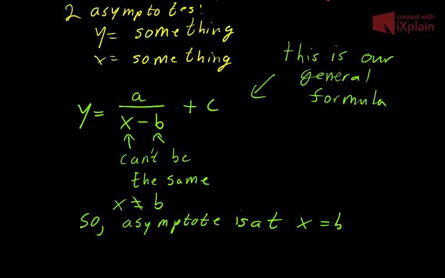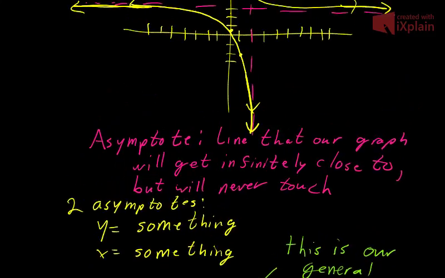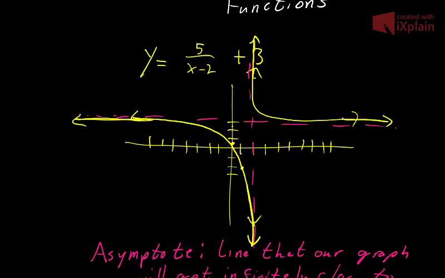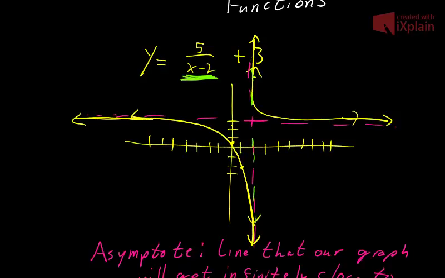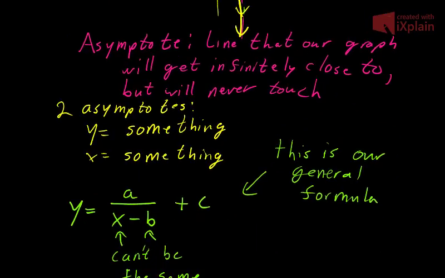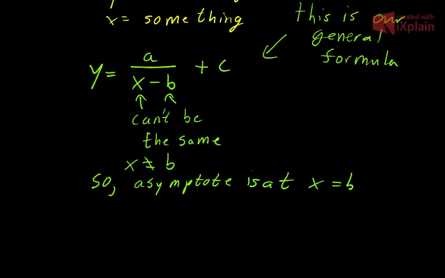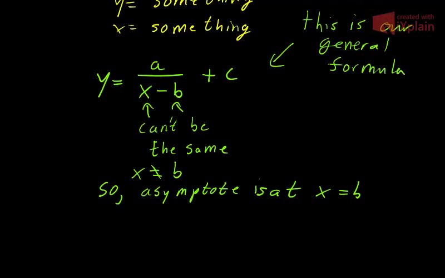Ta-da! That's pretty simple. So if we go up here to my example graph, we can see that we have x minus 2, and right at x equals 2 is where this asymptote goes. So at x equals 2, we have this asymptote because at the bottom we have x minus 2. Now let's think a little bit about where our y asymptote is going to be. So this is one of our answers right there. But I want to figure out where my y asymptote is.